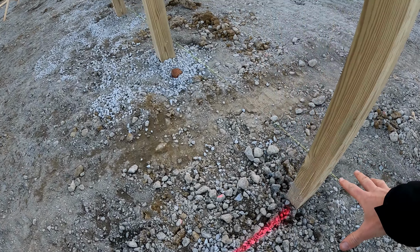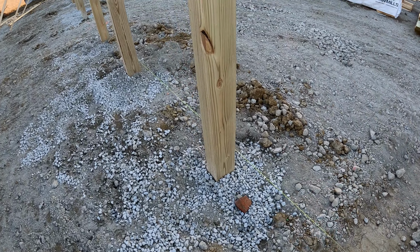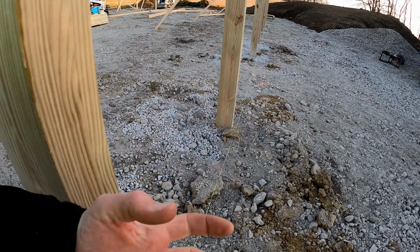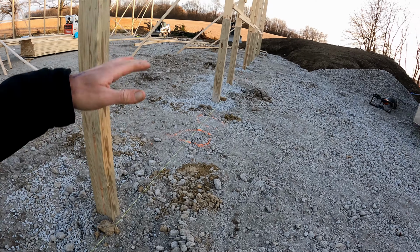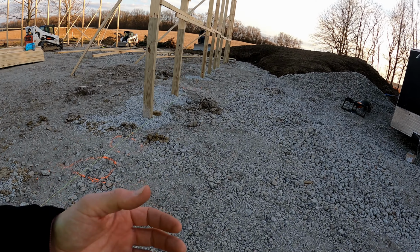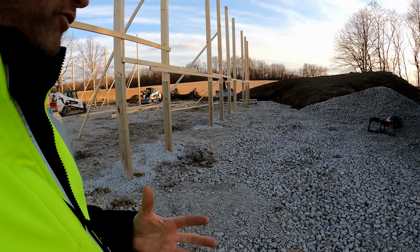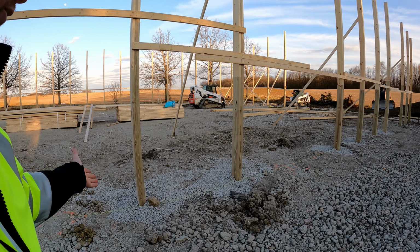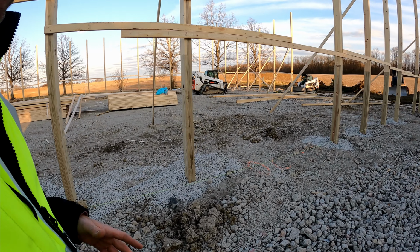They choked it down, looks like, with some of that dense graded recycled concrete, number 411. And even with some twos in there to really get it to lock in together. So my holes down on the end had a lot more water in it. I wanted to use a lot more of that dense graded material to hopefully not allow water to go to it or sit in it like we would with these holes with 57. So that's a whole other conversation.